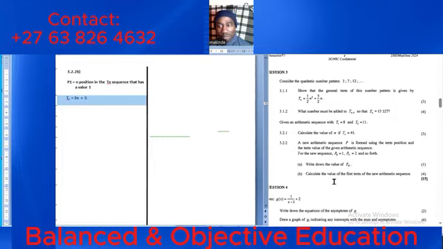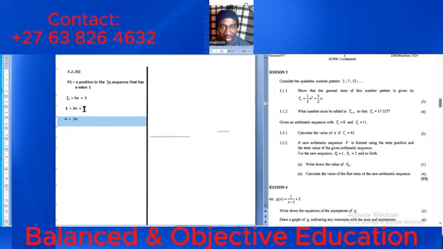So what will we do to calculate the value of the first term in the new arithmetic sequence P is to substitute n, which is equal to 1, in place of Tn. So we put 1 here and we solve for n. So that n that we get here will represent the value of the first term in sequence P. So let's see how that works out. We substitute 1 here, since we are dealing with the first position, which is n equal to 1. We put that 1 here and we solve for n.